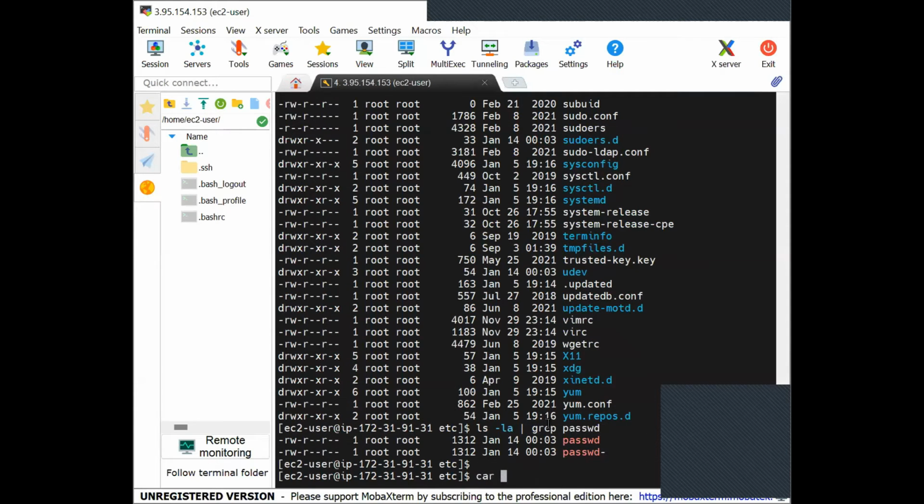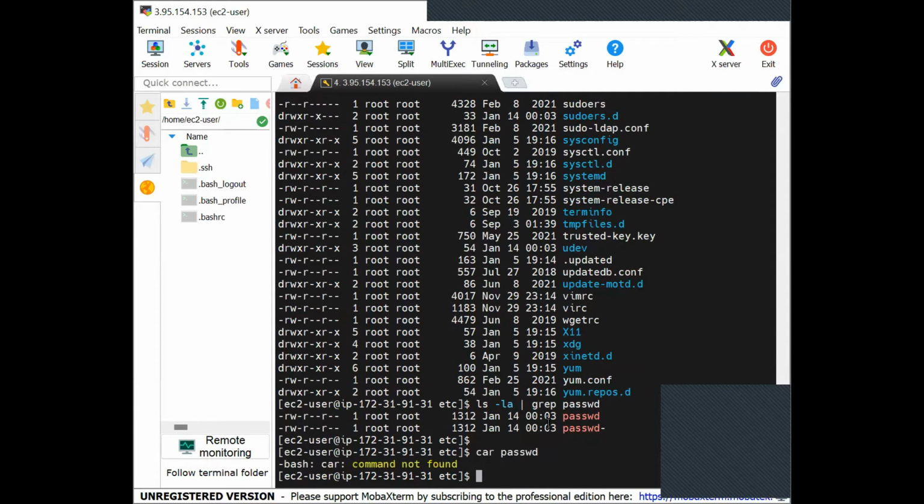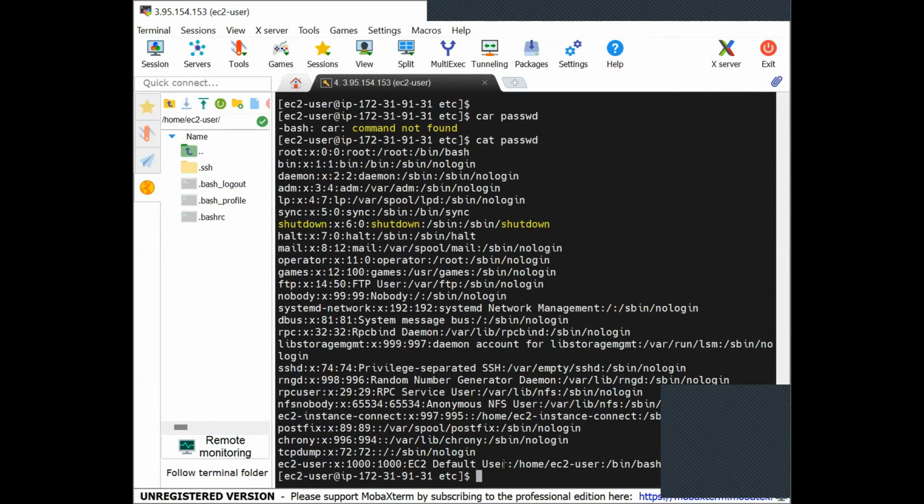So if you say cat this file passwd, what are you going to see? You are going to see a list of all the users, different user accounts on this system. So the number one user account is root, all right? And then you have a user called bin, a user called daemon, different users, all right? And then of course you have your own user, ec2-user. Are you getting what I'm saying? So what I'm saying is this file is where the system keeps the list of all user accounts on the system, because as a network administrator, you need to know it. So ec2-user is a user on this system. That is why it is listed here. Root is a user on this system.